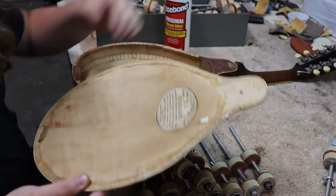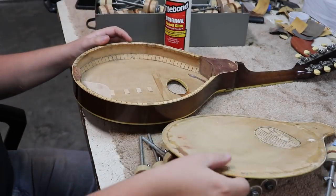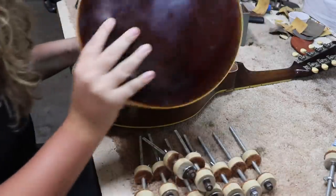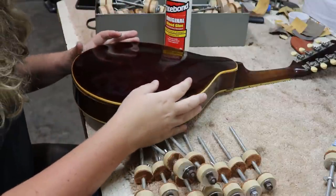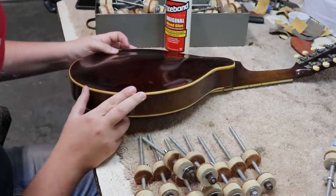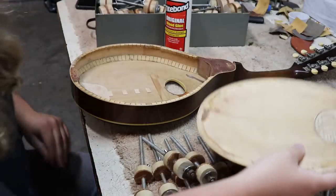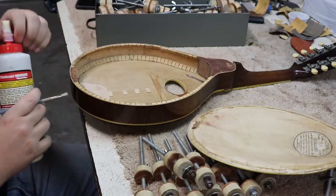With the indexing pins in here, I pretty much only have one place I can put this, and that's wherever the pins go in the holes. So I'm going to work with what I've got. I'm not starting over through the interruption, because if you're not getting interrupted, you're not doing it right. So, there's only really one place this can go on. I'm not really too worried much about lining it up on the sides. It's going to go on the way it's going to go on, and there's very little I can do, really. I can maybe push in the sides if I'm not quite happy with where they're at, but this is what we're getting. So, I'm going to start spreading some glue. I'm going to use a paintbrush to make sure it goes everywhere I want it.